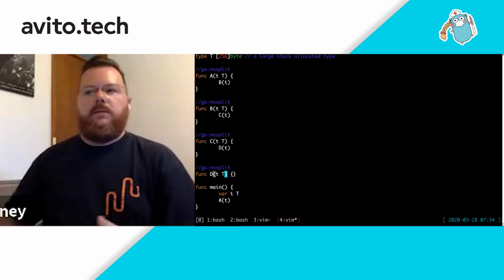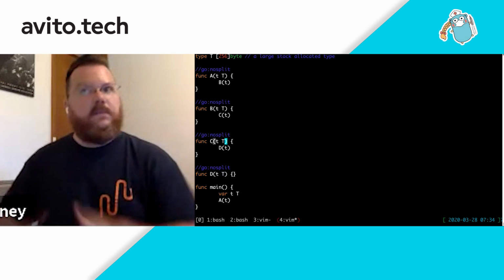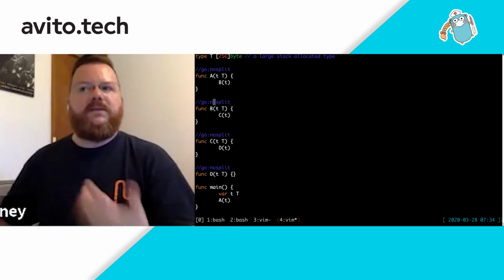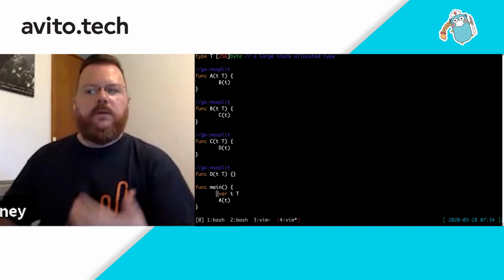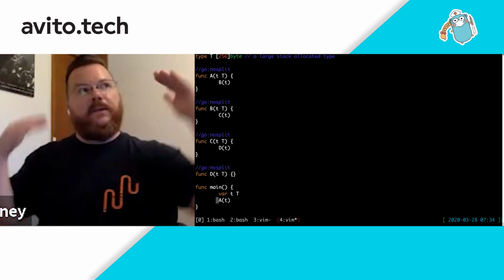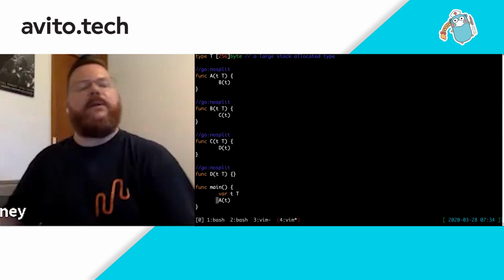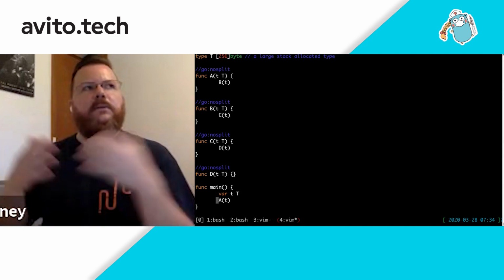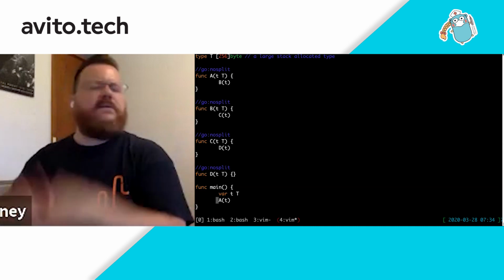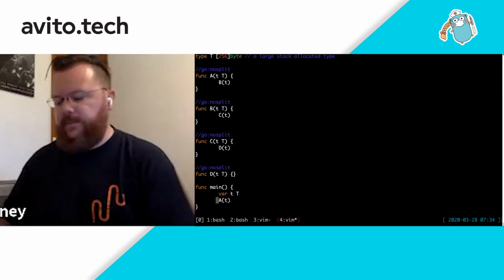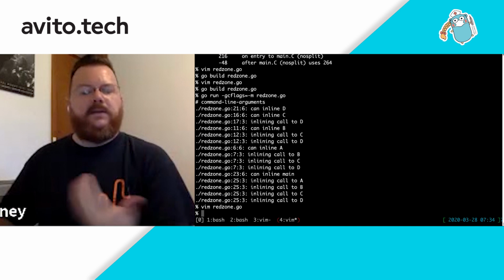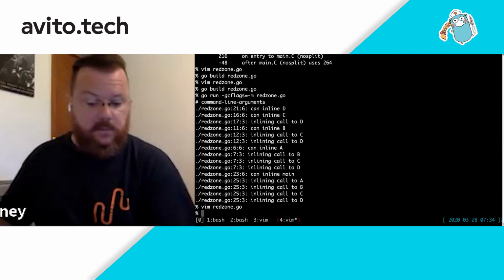And so the call from C to D is removed, and the call from B to C is removed, and the call to A, and the call from A is removed. So all that, because the compiler can now see through, because we didn't disable inlining, it can now detect that we're not actually using T, and so all that code is just optimized away. And so that's why without that annotation, this compiles.